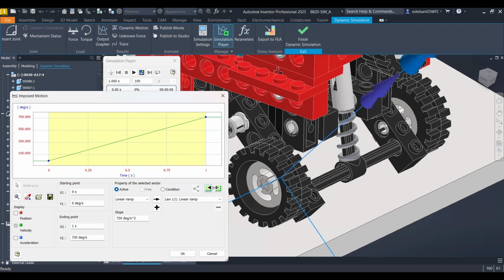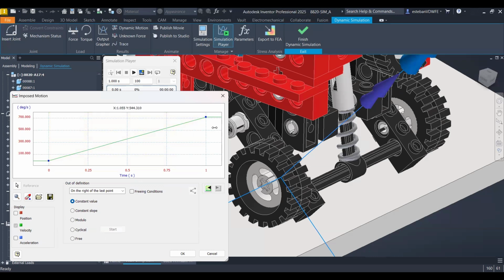And from there, if I click on this green yellow icon, I will be in this zone. As you can see, it is set to constant value. If I leave it on constant slope, the line is going to continue the same slope, or module or cylindrical or free, that is like it's going to stop moving by itself, right?